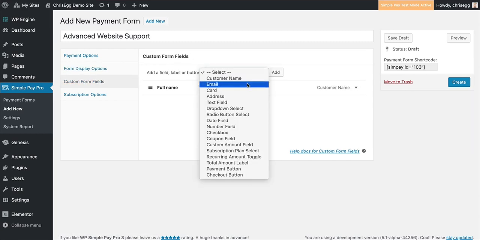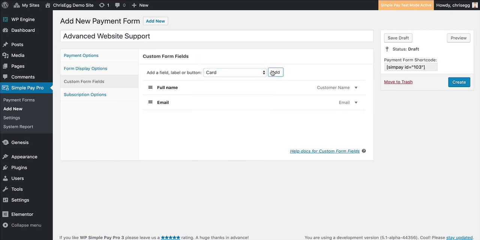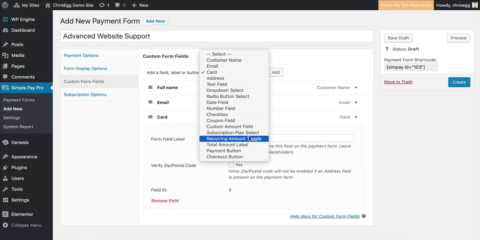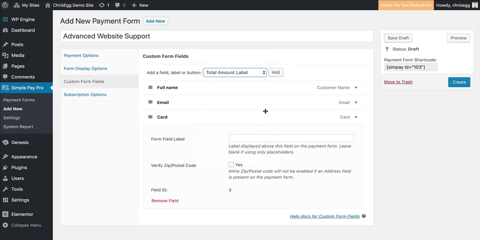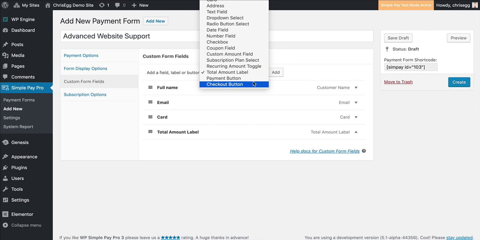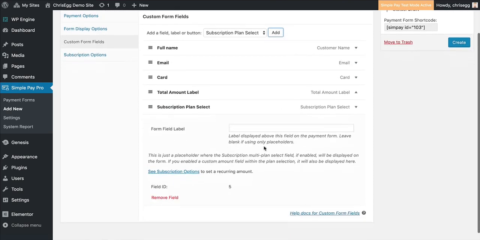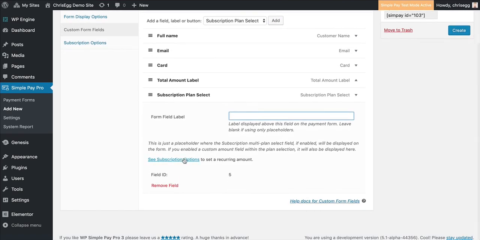Custom fields, same thing. We want an email. We want a card. Now you could do this way too. You could give them a subscription plan selector, so they could have the ability to select their own plan.